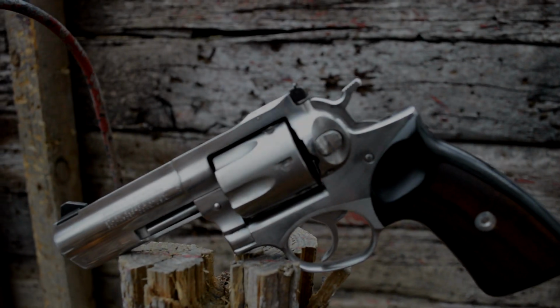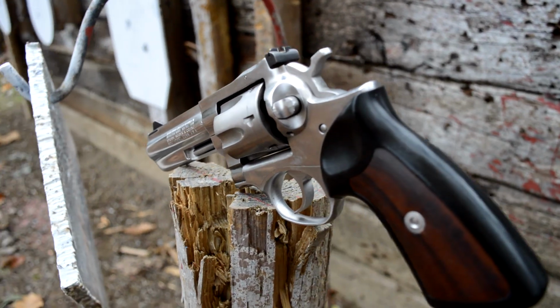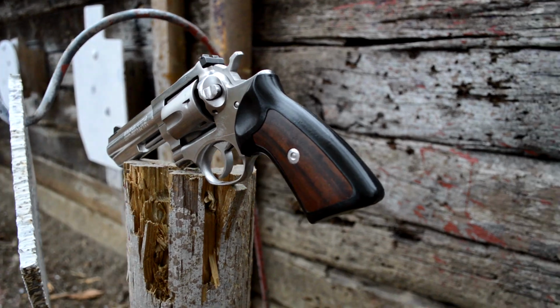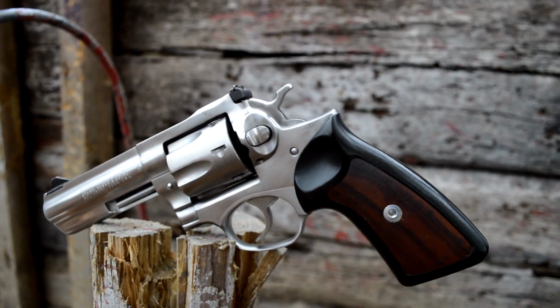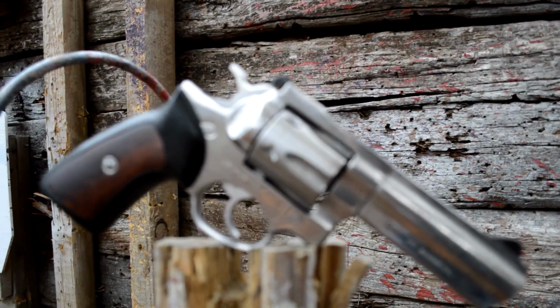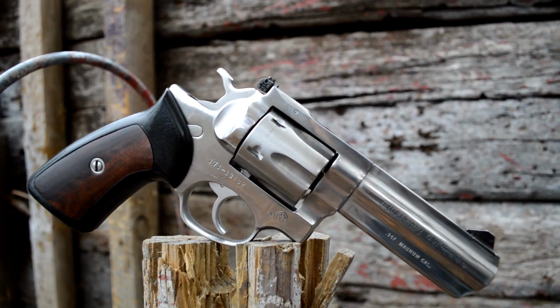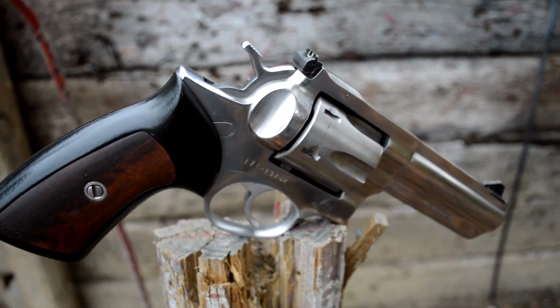The .357 Magnum GP100 from Ruger has a reputation as being tough as nails, built like a tank. That reputation is well deserved. It'll handle any factory loaded .357 Magnum ammunition on the market without some of the wear and tear that a few of the other revolvers are known for. It's also known as the working man's revolver because of the value you get. You get a lot of gun per dollar spent.